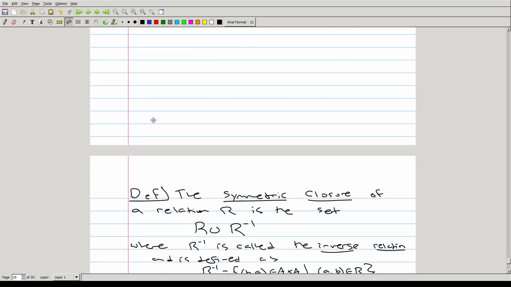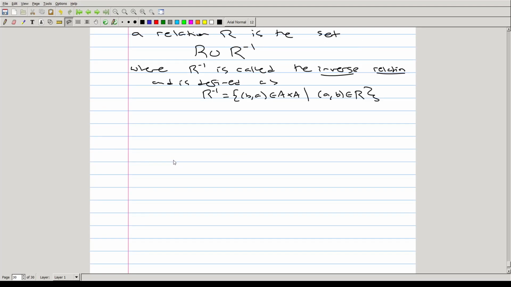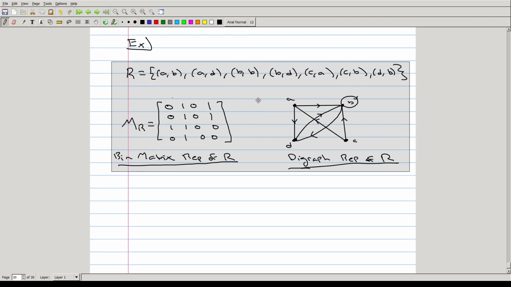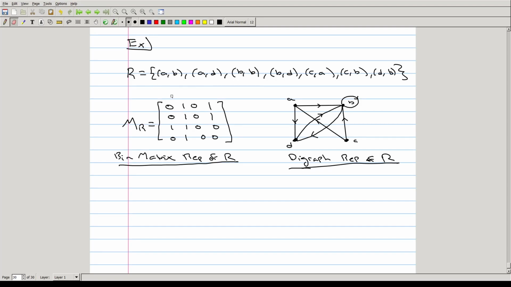So this is a very useful tool here, both of these representations. I'm going to jump back to the example to show how to use the representations here. For the previous problem, I just formed the direct union, but I'll show you now how to use both of the representations to write this new matrix down. So the binary matrix representing the symmetric closure will be R union R inverse.